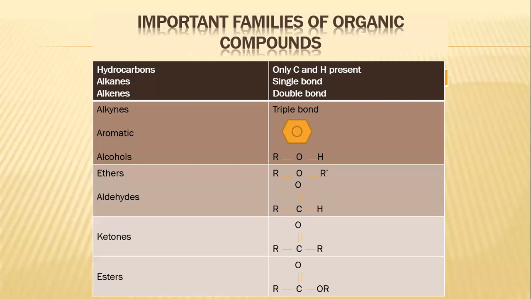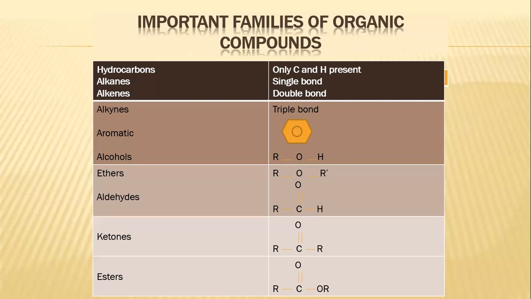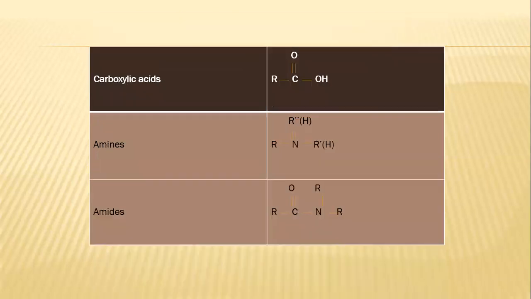Even the C triple bond C compounds exhibit geometrical isomerism; these are stereoisomers with restricted rotation of the carbon-carbon bond. There is a restriction in rotation due to the triple bond, and thereby you can see geometrical isomerism in the alkynes. And we have seen the different functional groups in hydrocarbons, the important families of organic compounds: alcohols, ethers, aldehydes, ketones, esters, acids, amines.